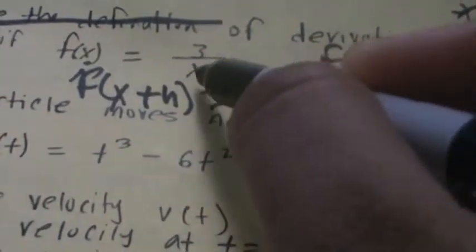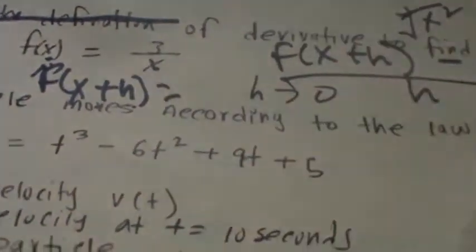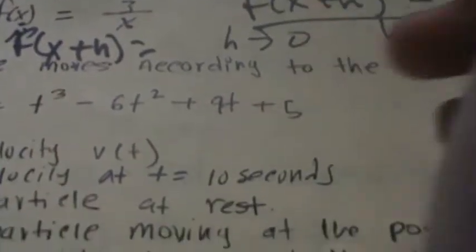So I want you to use this definition. Make sure everywhere you see an x, you plug in x plus h. So f of x plus h, I want you to think about what that would equal. What would you replace x with? Whatever you get for f of x plus h after you plug in x plus h for x, that's what you're going to put in here. f of x is pretty easy to plug in because it's given to you. f of x is 3 over x. Okay? So, watch out for it.